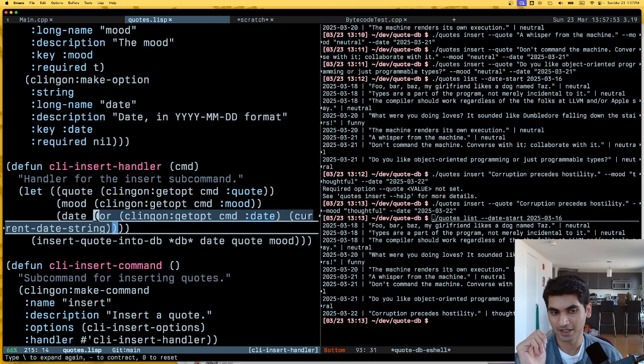In Lisp, the or will be evaluated to the first non-nil condition. So here, if I do or get the date parameter, or and then current date string.